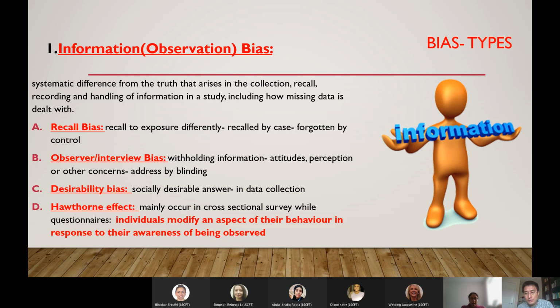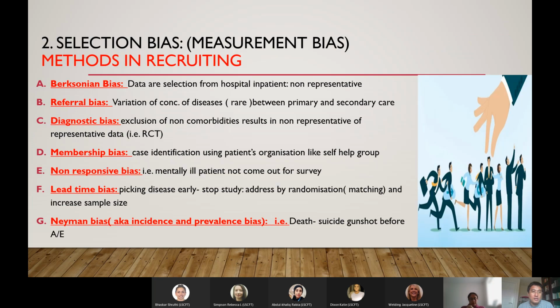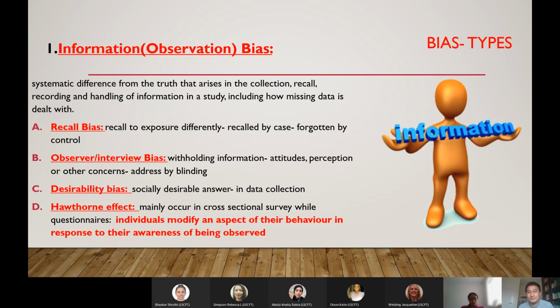So let us do one MCQ. Which one of these is the information bias? The options are recall bias, diagnostic bias, membership bias, lead time bias. Which do you think is the information bias? Recall. Okay, so the MCQs will ask which one is the information bias. Most of the time they don't ask about the other two; the question will be from recall bias or Hawthorne bias. But it's good to know that these are also information bias.